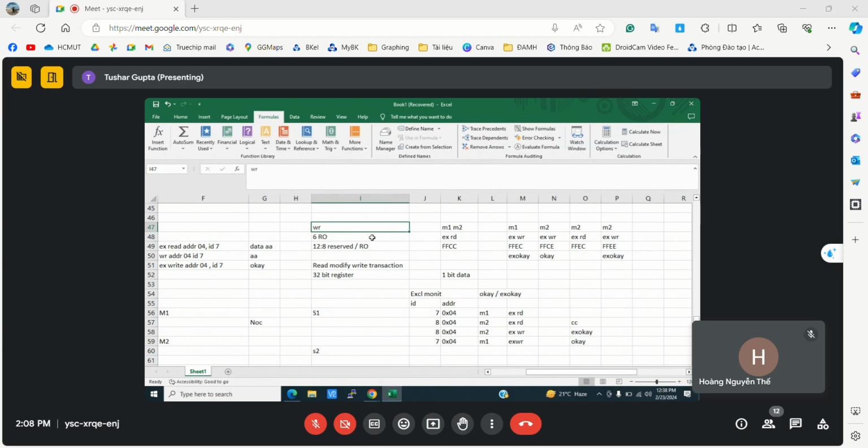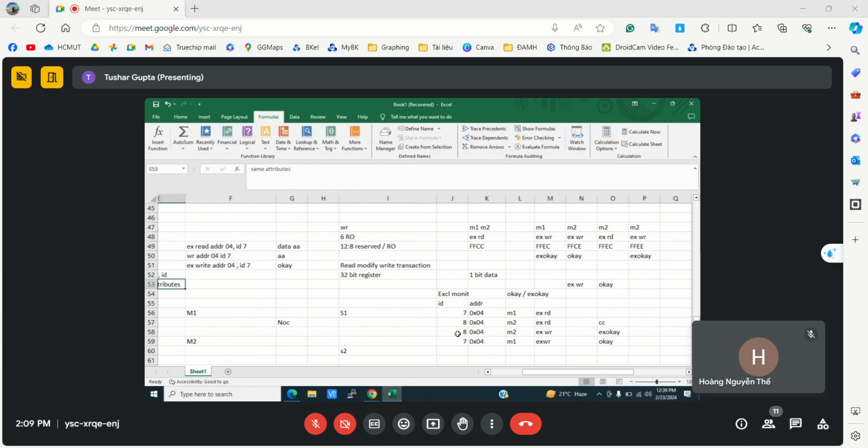So we have to send the exclusive read first. Every time the exclusive read should be the first. In case we have generated an exclusive write as the first transaction, because there is no monitoring happening on that particular address, let's say there is no exclusive read, we have directly sent the exclusive write to the address 804. So no monitoring is happening to that address and ID. So we get the OK response every time and the memory will not be updated. So it cannot send exclusive write first, right, sir? Yes. Every time the exclusive read should be the first transaction.